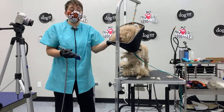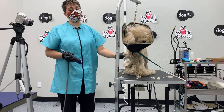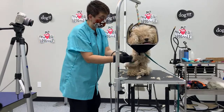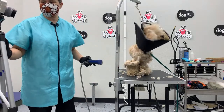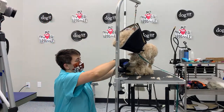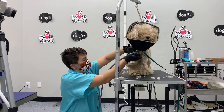I'm glad he or she did that, because it tells you they don't want to injure the pet. They may not know what they're doing, and that's okay too. But I really hope they didn't also bathe the dog. If you're grooming dogs and you have to say no, great. I'm proud of you. You set your boundary, but don't just bathe the dog because you feel like you owe them something. No, give them $5. Don't bathe the dog, because this makes the mat tighter. It makes it harder work for the person who finally gets it done, and harder on the dog.